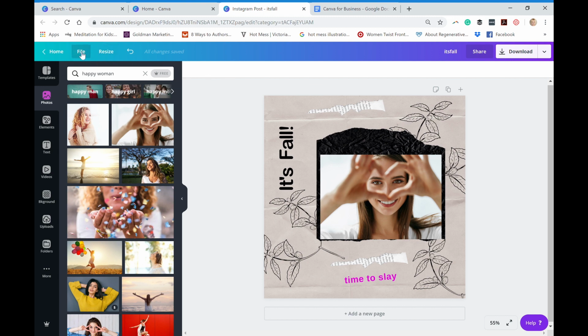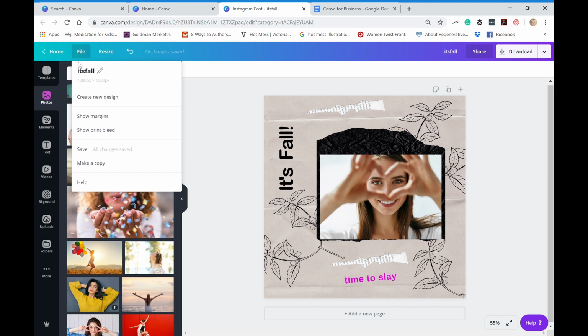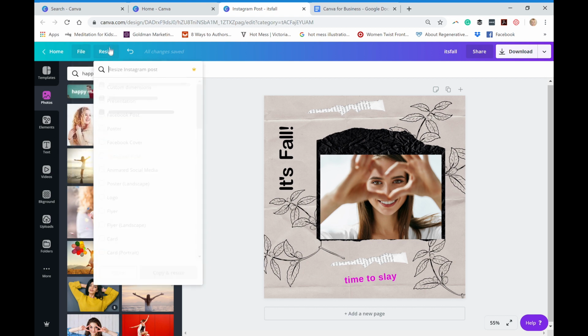I'm going to show you the file function. In this file, you can make a copy. So let's say you wanted to work with the same template, but you just wanted to change the text. You could make a copy and it'll open up in a new tab, or you can completely resize it.